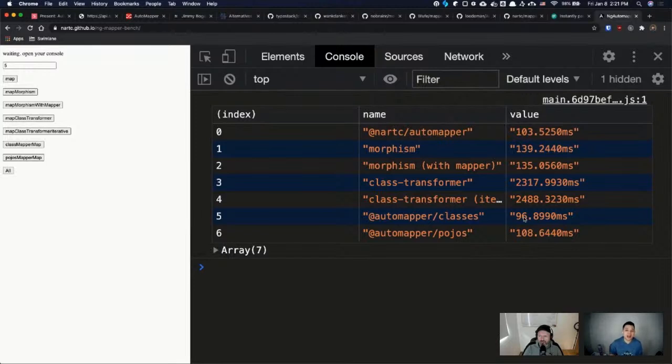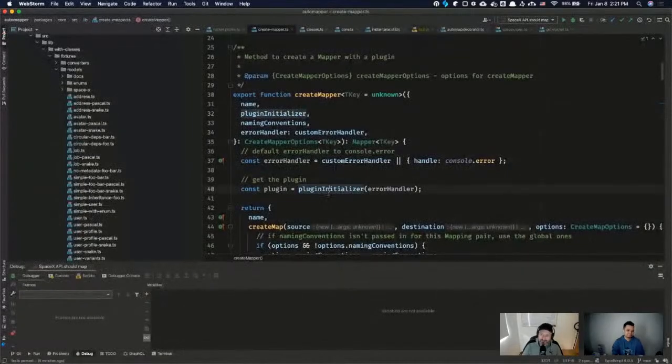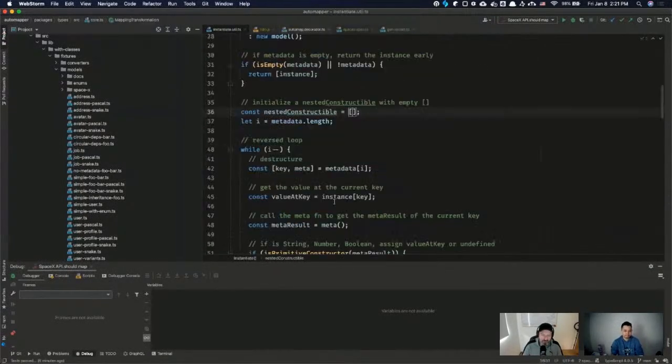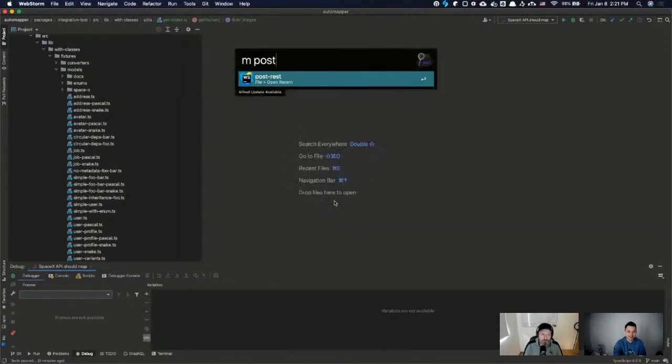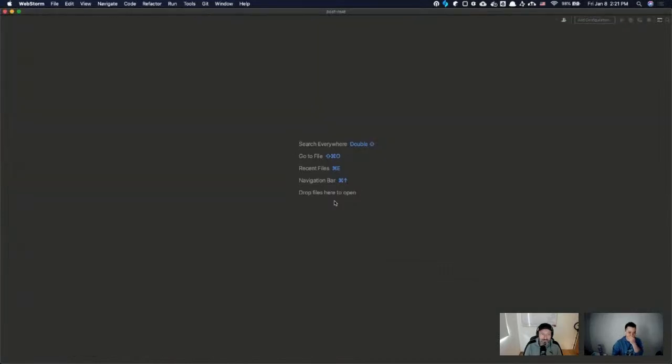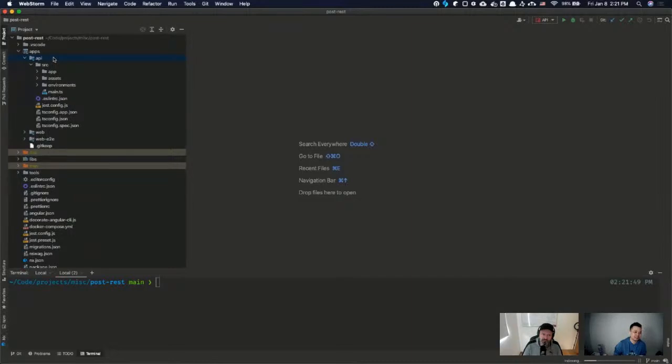This benchmark makes me happy because I know my optimization actually has effect here. So yeah, very cool. I'm super impressed by the work of this project. We did actually do another talk. First time you were on BLS, we actually talked about this, and I think it's super nice. I wish I knew this tool before, but I didn't. I'm definitely going to use it. Do you use it at this point in any of your projects?